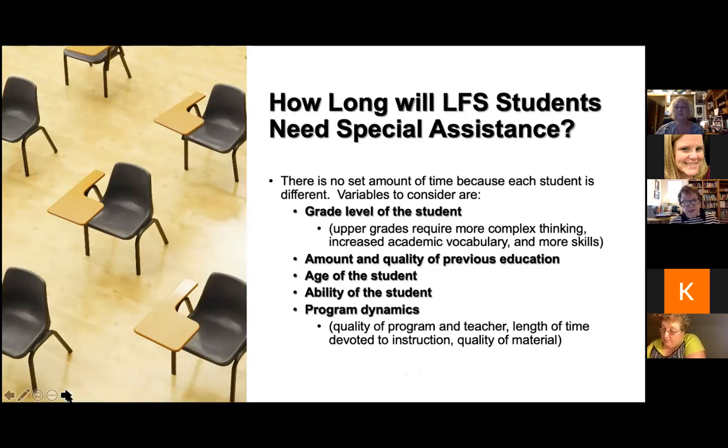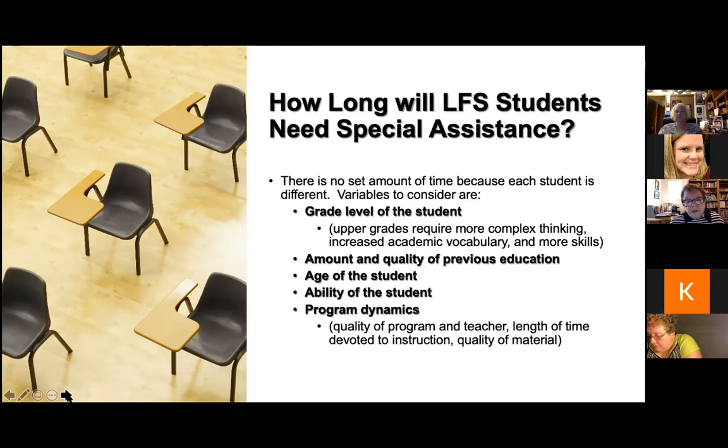Upper grades obviously take more time because there's more complex thinking, there's more increased academic vocabulary. And you take an academic textbook for an upper grader and look at the compound complex sentence structure, the references to things that happened in the past, for example, in a social studies book, or looking towards the future, and the kinds of things that take you on an aside in reading literature to a thought that's not in a straight sequential line, and it's more difficult for older students.